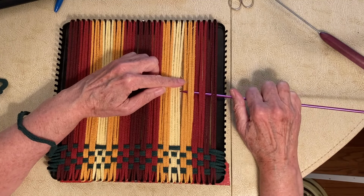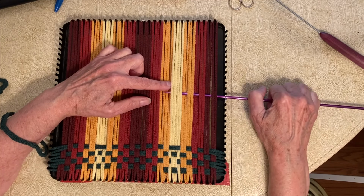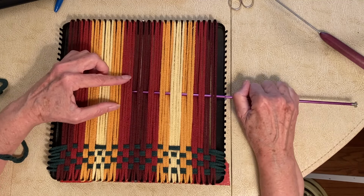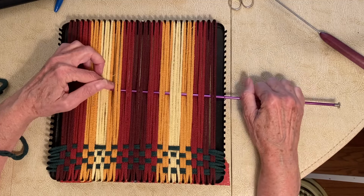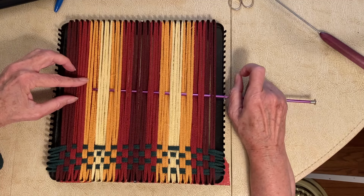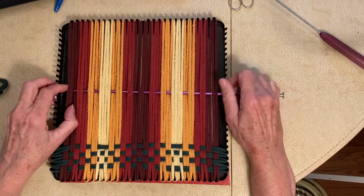1, 2, 3. Then under 4, the daffodil. Then 5 over 2 under 2s. 1, 2, 3, 4, 5. And then over 2, under the 4, daffodil. Then over 2 under 2 all the way across. Over 2 under 2, over 2 under 2.